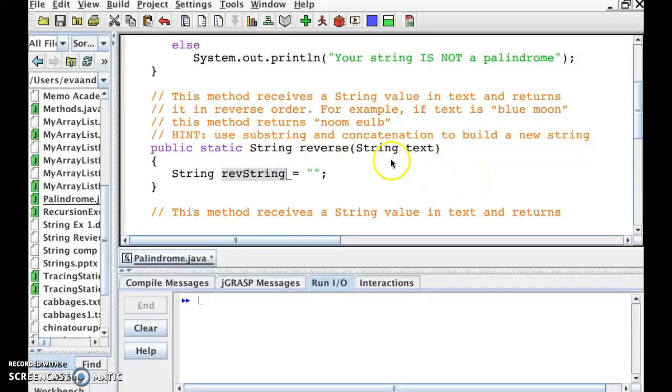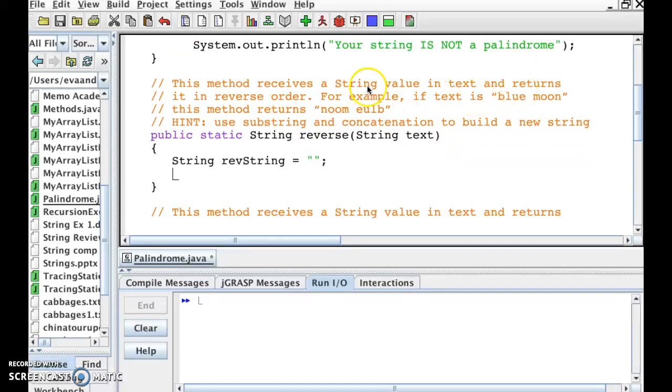So there's a couple ways to do it. You can actually do it going forward through the string. I think for a lot of people it makes sense to go backwards through the string and get the N first, since the N is first here. But really you can do it either way. And it's good to know how to go backwards through an array or a string. So we'll just do that.